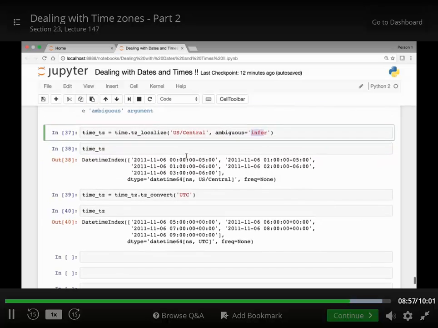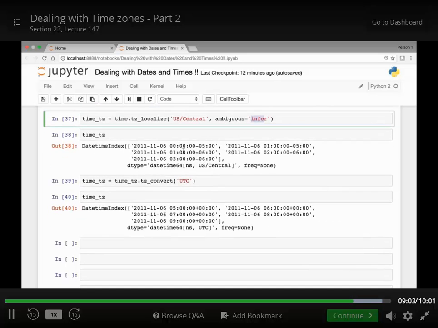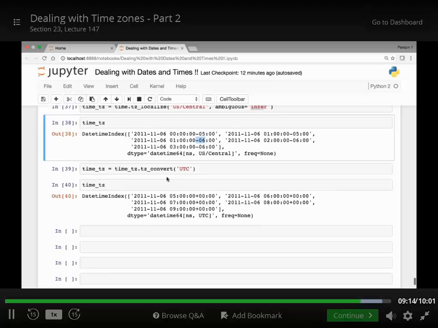Once we do that, we no longer have the ambiguous time error. Now we see that the time zone changed from -5 to -6 because of daylight saving.